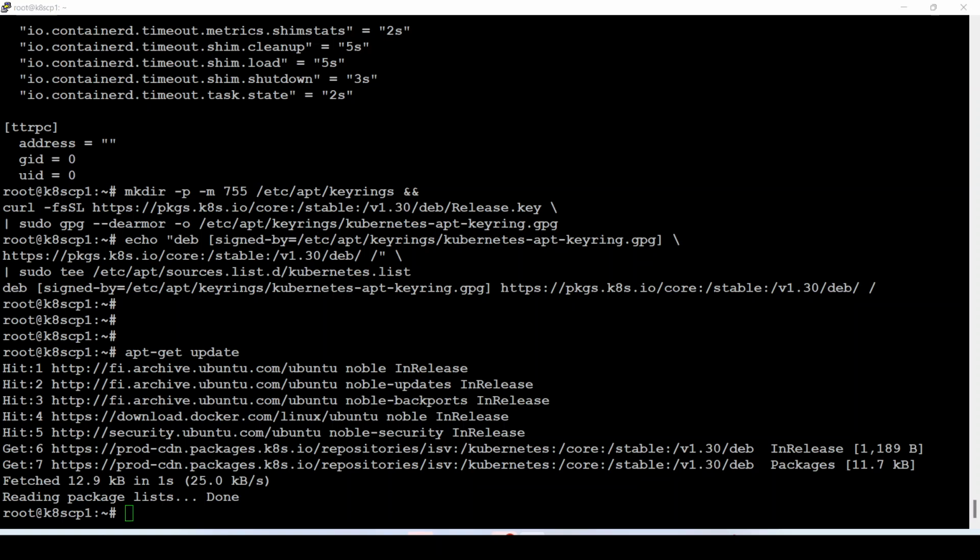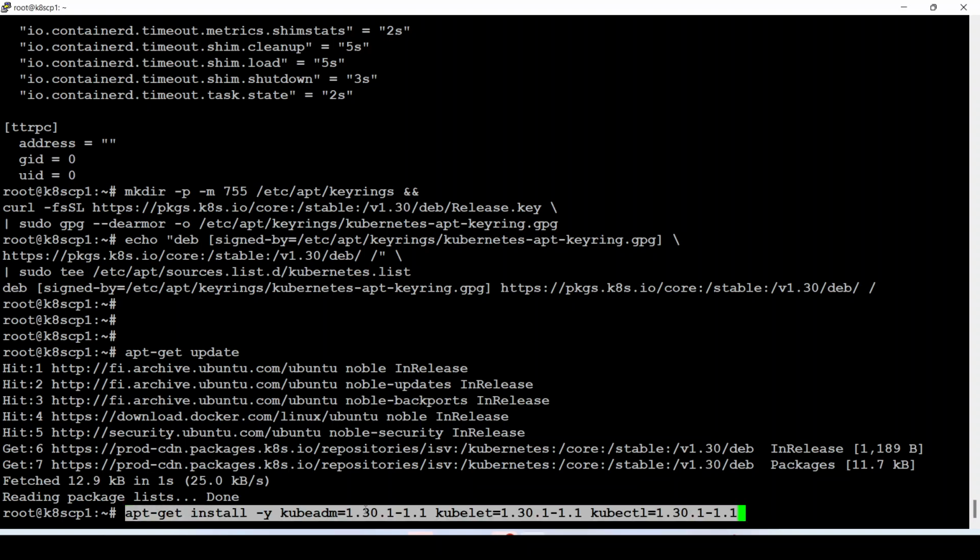Once that is done, let's move to the next step, which consists of installing the different Kubernetes software, which are kubeadm, kubelet, and the kubectl command. Those packages will be installed. Just to remember, those versions will be upgraded later in this course.